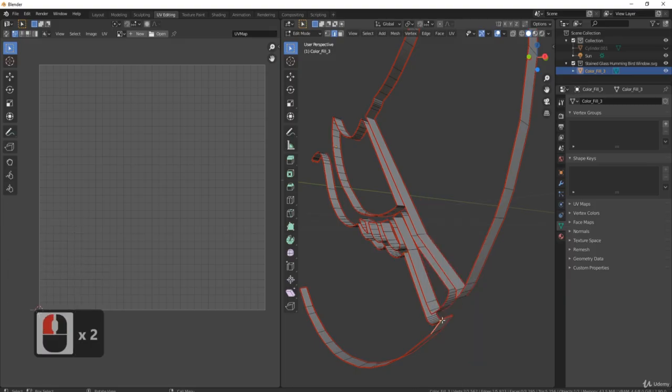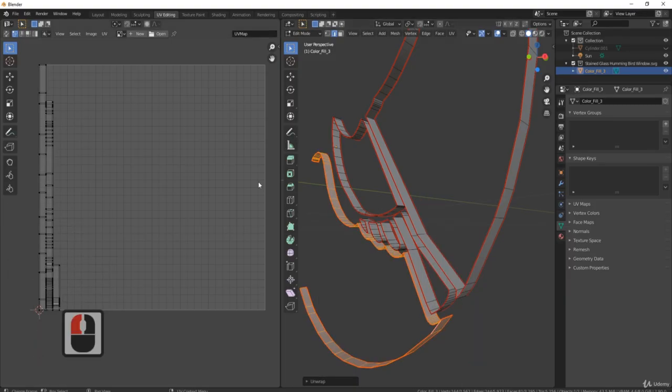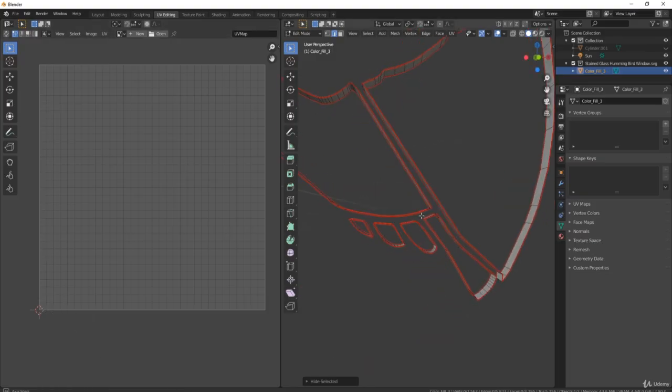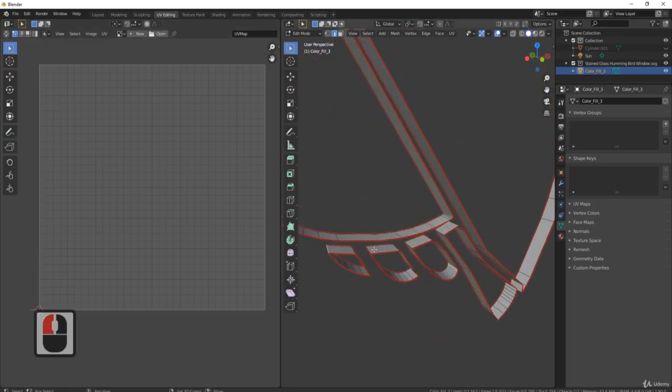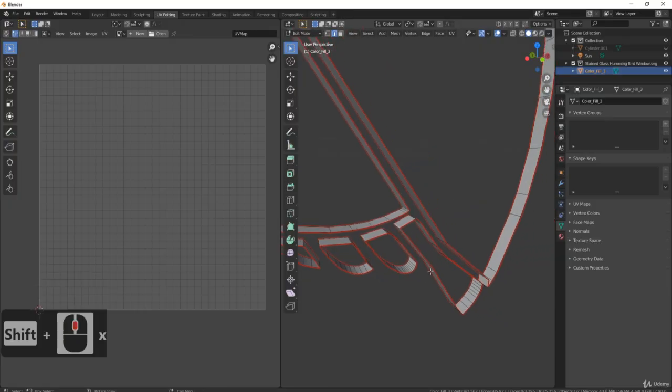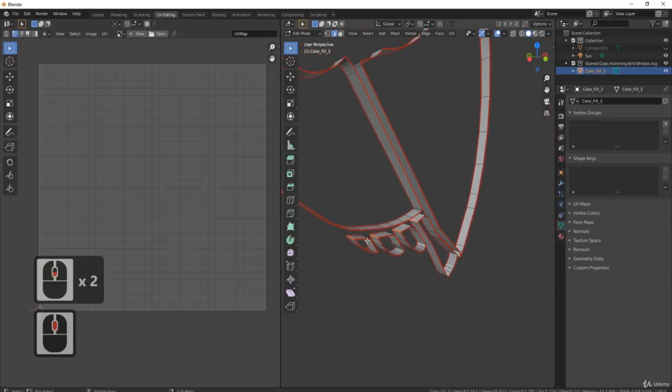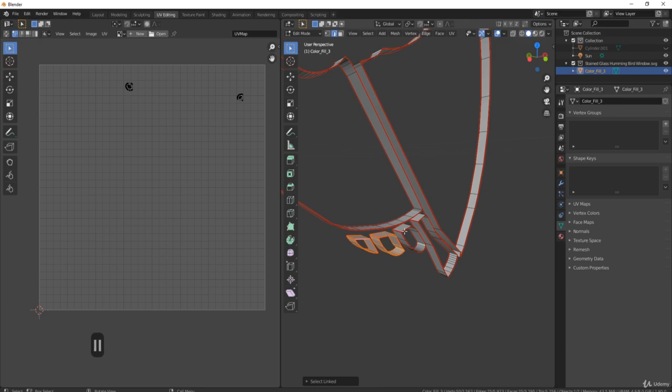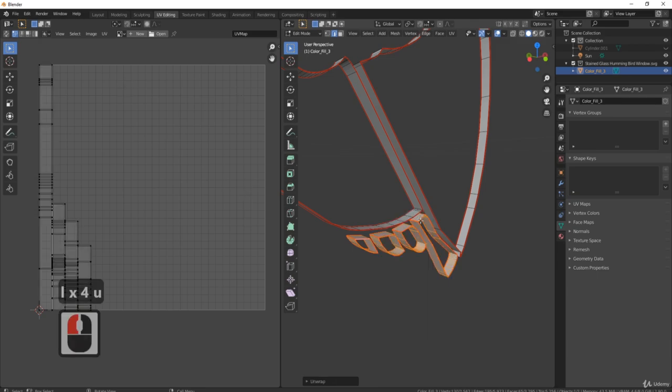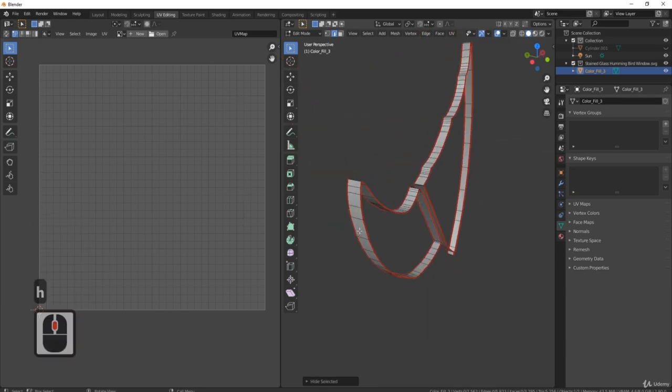So right click, mark seam. And to be fair, this is the most complex part to actually mark seams. So you've jumped right in at the deep end to actually do this. All right, so let's mark the seams here. And we're doing this just in case you actually want to bring in your own material and not actually create a procedural material. So unwrap, hide that out of the way.